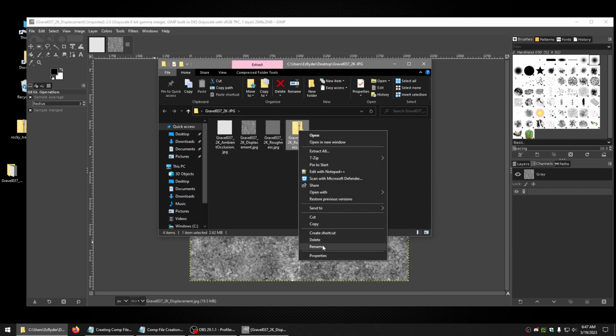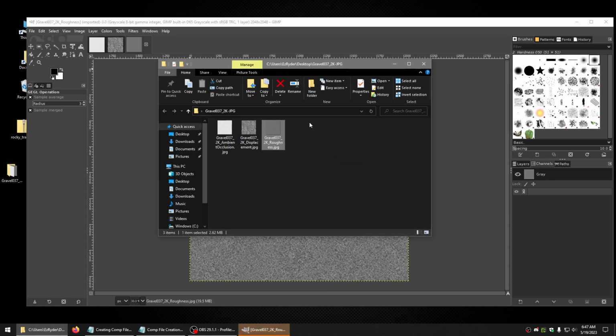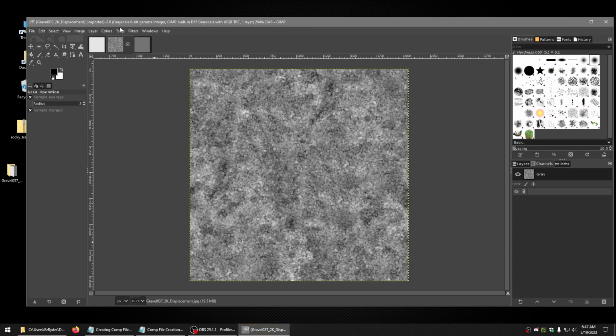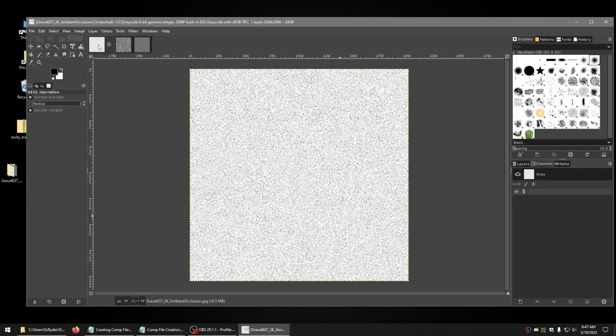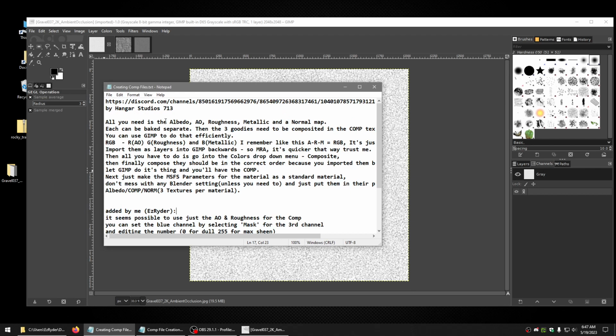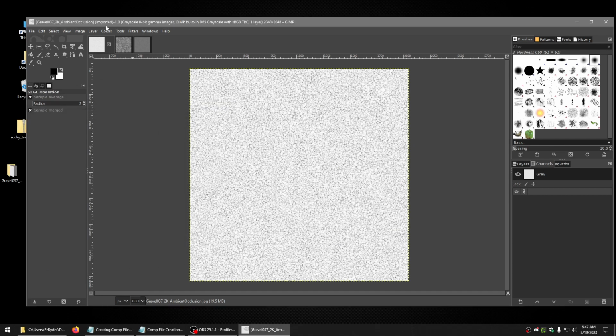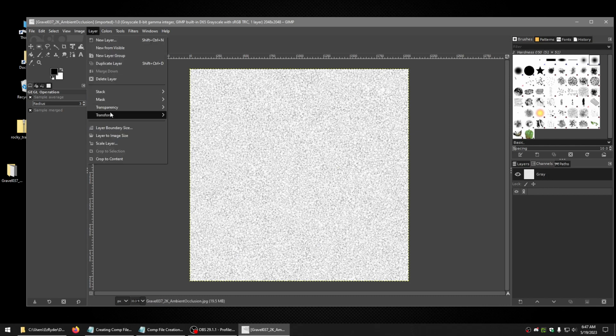Oh, that's the wrong button there somewhere. Okay. So now we have all three, and let's imagine this is metallic, whether it is or not. All right, so let's see. So here we go, around as the albedo, use Gimp, import them as layers, and then basically I'm not going to read this. I'm just going to do it if I can remember it.